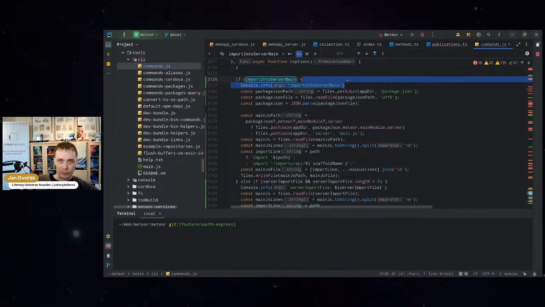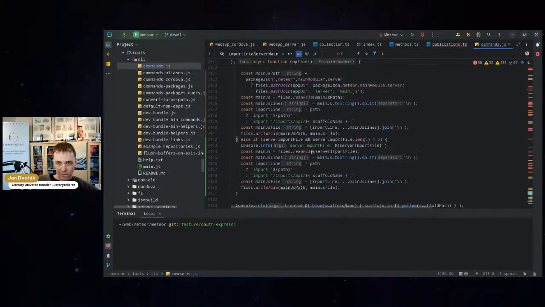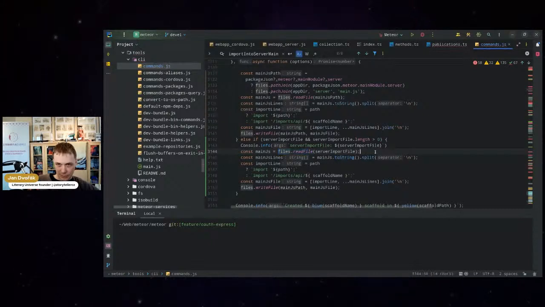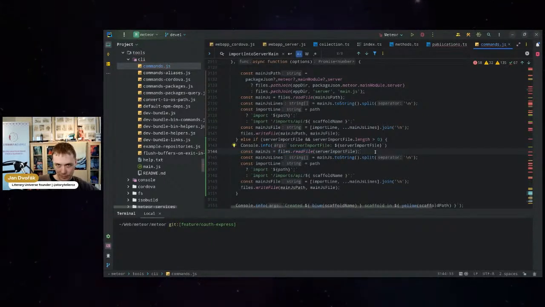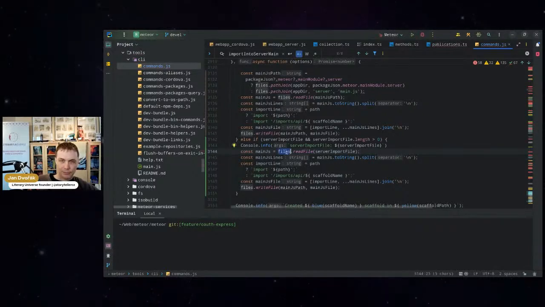We can remove this console. Files.read file. So what is files?